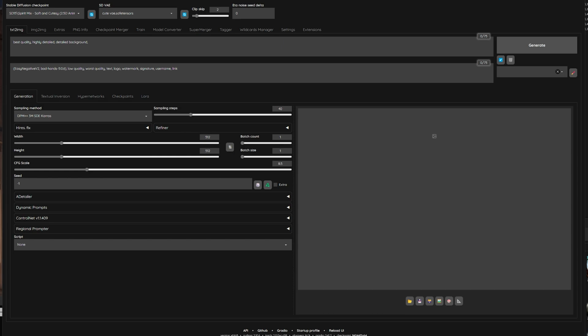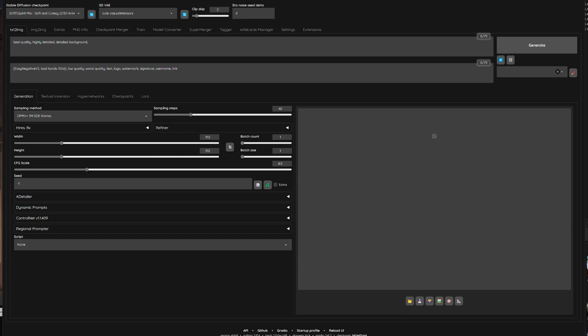error. So basically, what happens is that there's some sort of data that doesn't get completed, and the VAE can't process the data. And this means one of two things. Either A, your VAE is screwed, or number two, your model is screwed. So if you have a corrupted model, it'll occasionally do NaN errors, but that's pretty rare. Typically speaking, if you have a screwed up model, it just won't generate at all. But if you do have a messed up VAE, you'll just randomly get black images, and it's very strange.